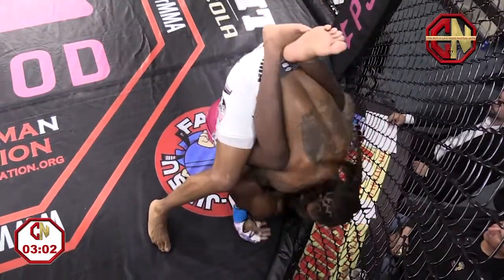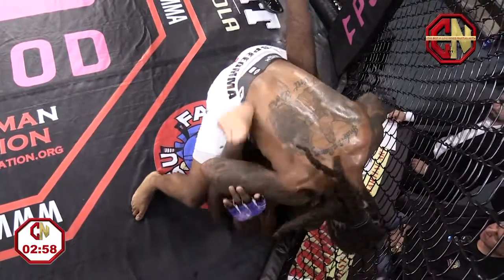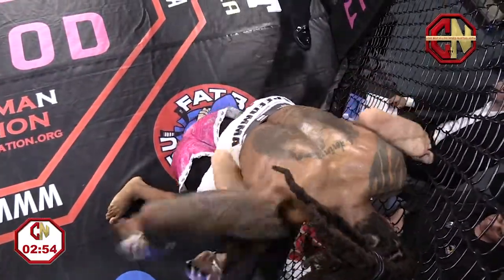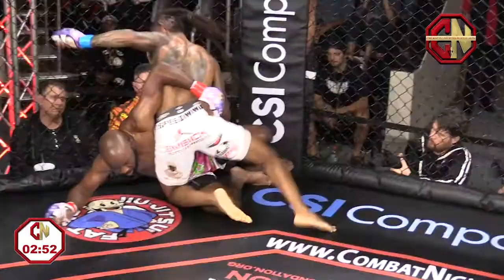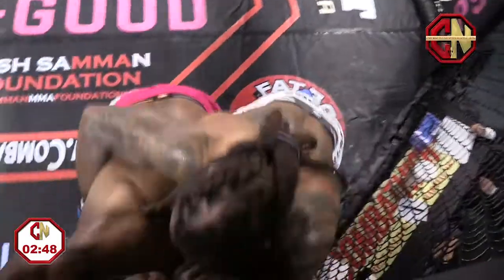One of the best ways to execute ground and pound. Take one of their arms out of the equation. That was a hard elbow from Keith Speed off the top. And again, in pro MMA, there are these positions where it's really awkward to land a good punch. Ooh. You can land a solid strike with those elbows. Nice scramble. That was an extremely explosive escape.